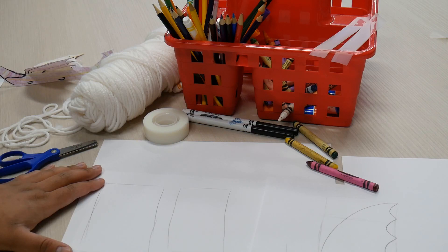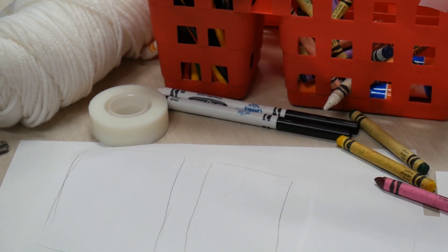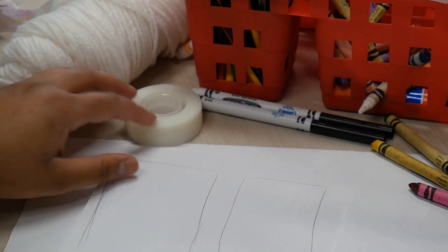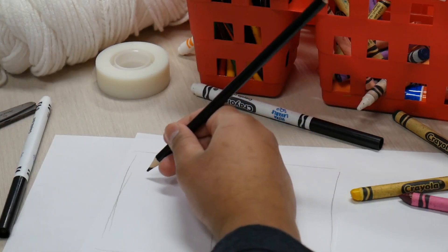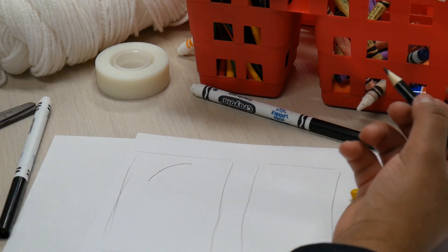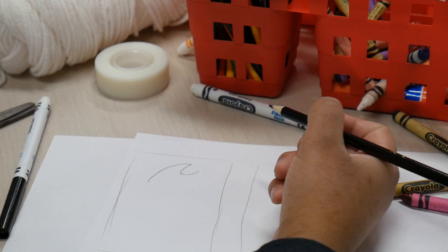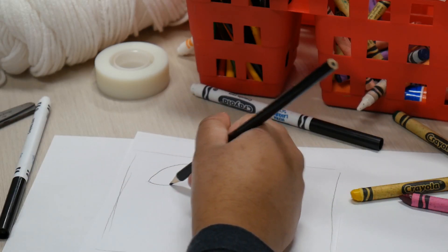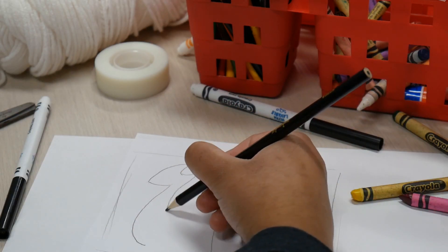I'll walk you through the steps for the head — I'm just going to zoom in so you can see what I'm doing. For the head itself, you start a little bit towards the top and you're just going to curve it around, stop a little bit like that. Have the curve like that, and then do the same thing for this one — curve down, stop, and then curve up. Then you're going to go back to where you started the first curve, curl it like that, and stop right there. Then you turn it like that, go up to here, and turn it like that.